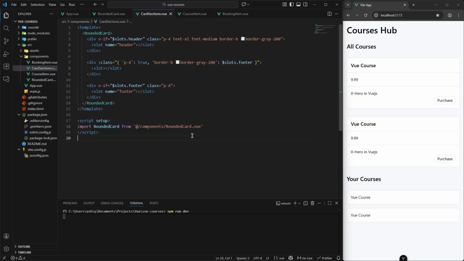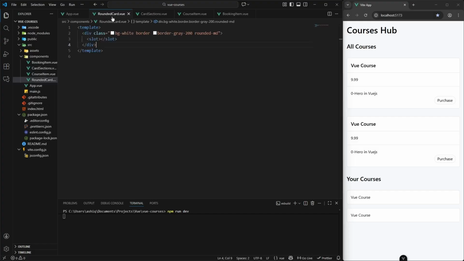So with a lot of flexibility and reusability in our app, one last reusability for the moment would be that in this all courses card, we have this button, this purchase button. Now later we also want a button for this Your Courses items. So we have a button at the end here, which we can click to remove the things we buy or maybe report, whatever. So my idea is that I want to reuse this button for both places. Just that then the buttons will have different text and different styling for both of them. And also when we click on the button, different actions should happen.